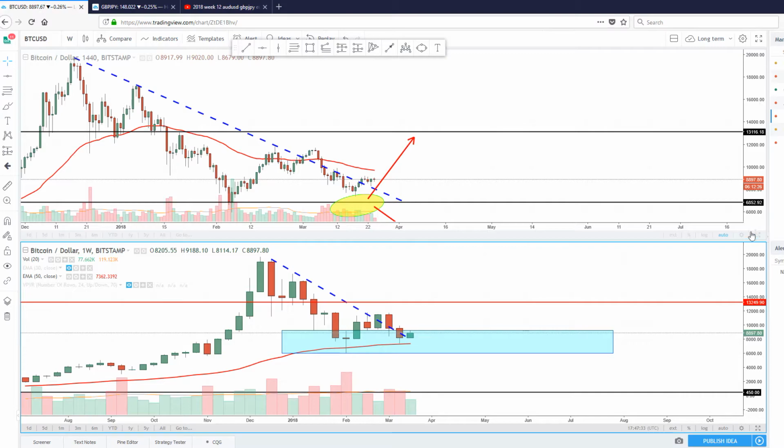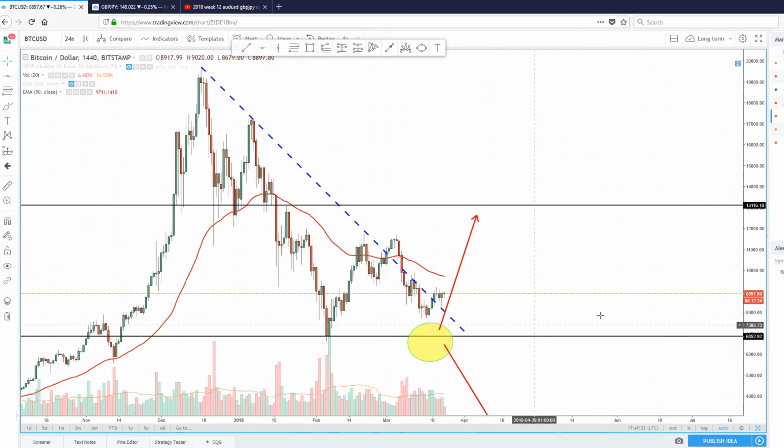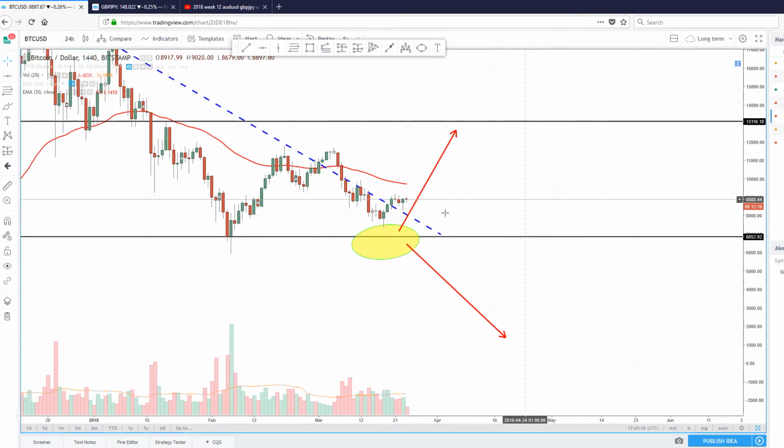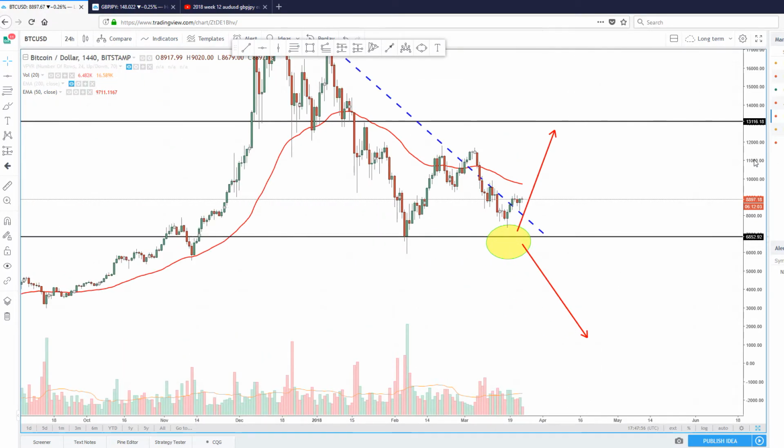And when you look down to the daily chart, what do I see here? I see market breathing, but I don't see any buying pressure there. It's just market going up and down. It's nothing at all. I still think we'll get down to 6850. I still think that, but it's not a good time to sell, nor is it a good time to buy. And that's how I look at it really from now on at the moment.